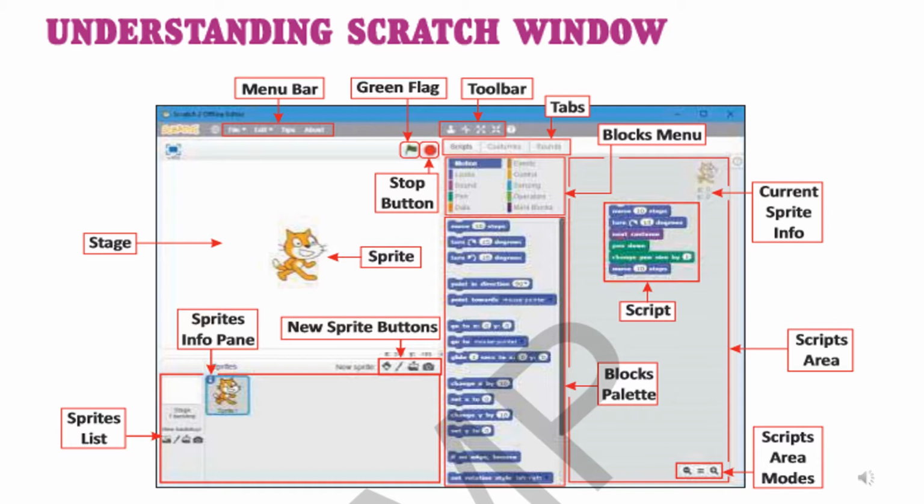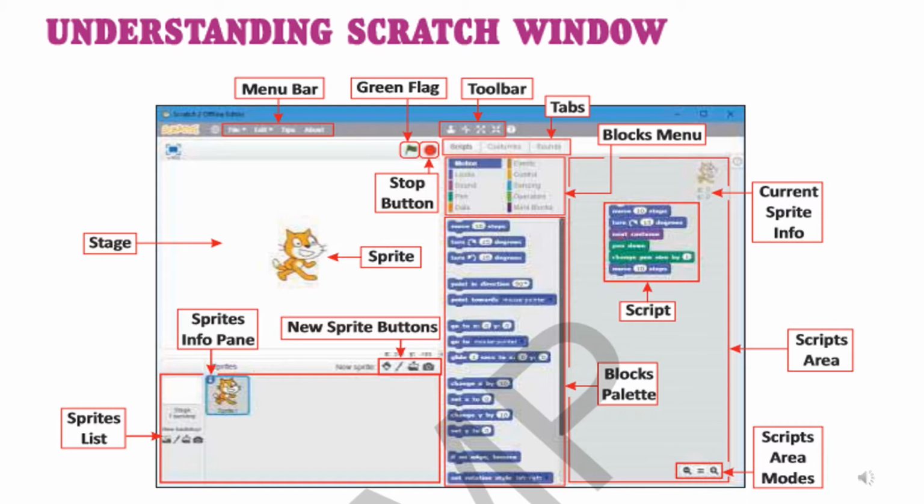Afterward, we have a small toolbar which has four buttons: duplicate, delete, grow and shrink. These do not actually come with these names, they come with icons. Duplicate is to create a copy of your sprite. For delete, a scissor sign will come at that place and you can delete your sprite by it, or sounds, blocks and scripts also. Then grow is used to increase the size of the sprite and shrink will help us to decrease the size of your sprite.